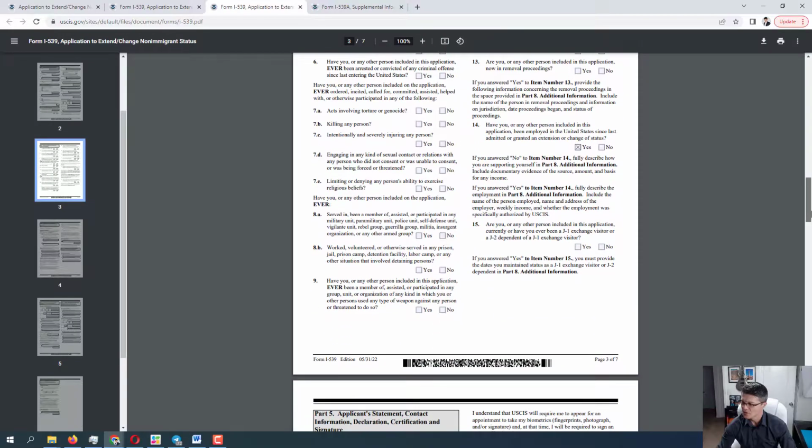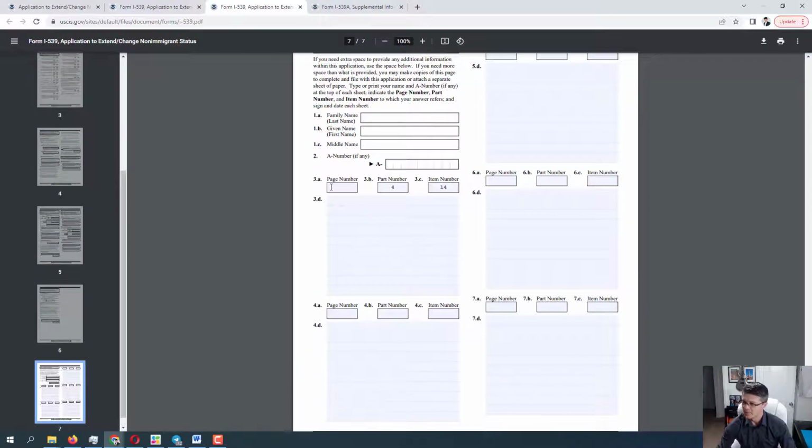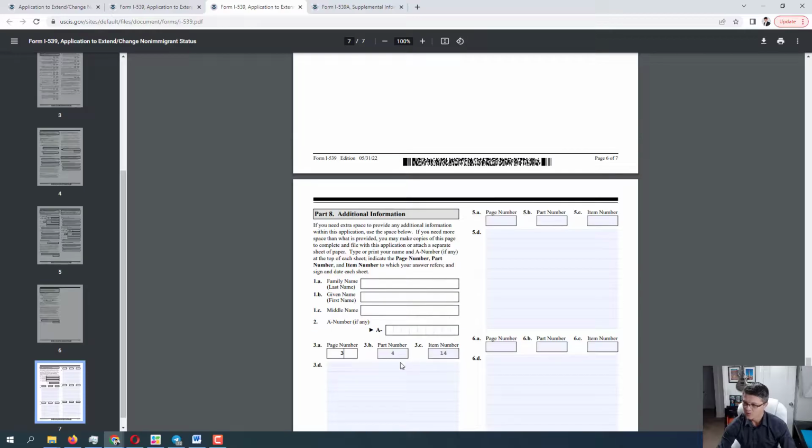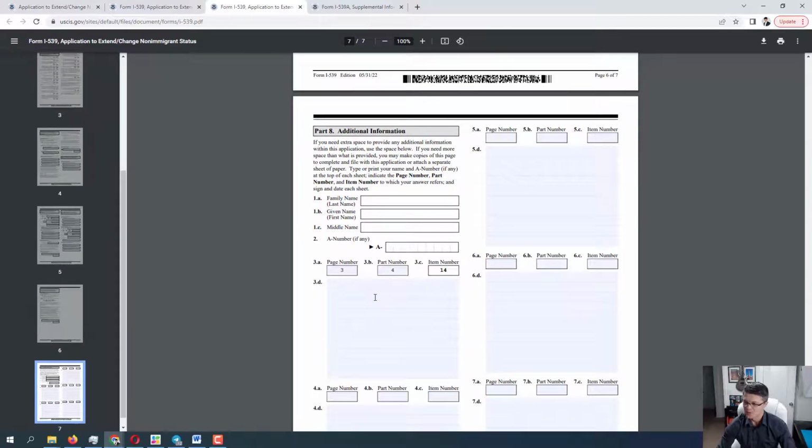Page is 3. So page number 3, part 4, item number 14. And here you type in your explanation. I had this different status and I was working, whatever the explanation is. This is where you do this explanation. Obviously fill out your information here as well once you print it out, if you're doing the mail form.